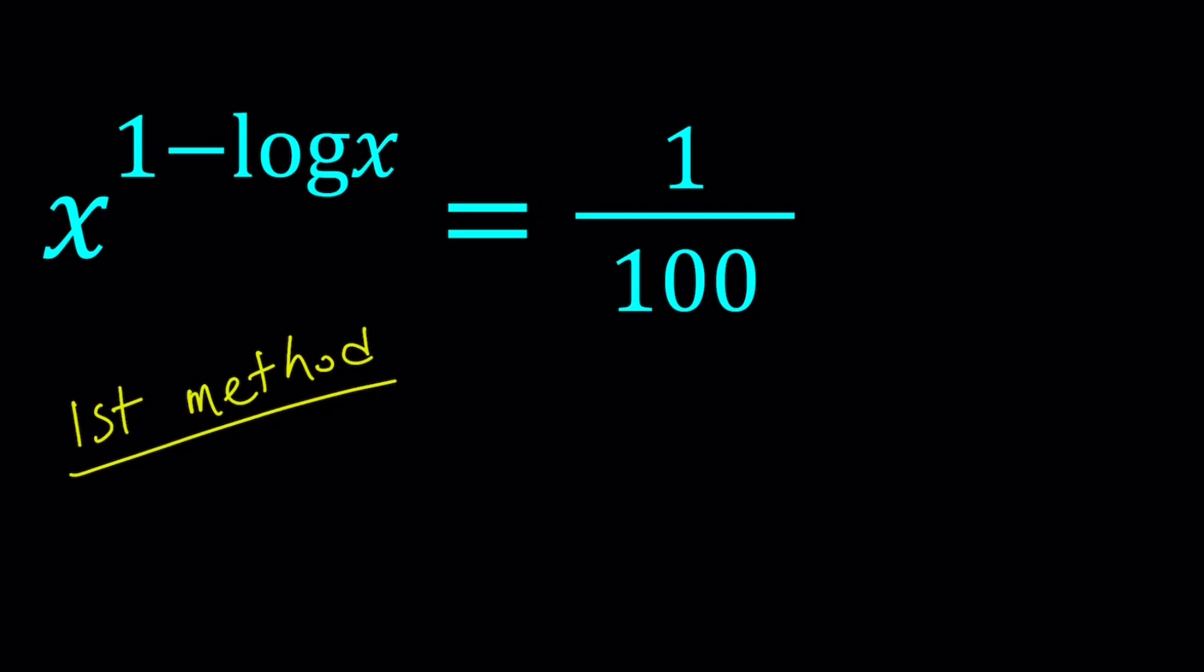Even though I told you that I was going to show you two methods, there is kind of like a third way to approach the problem, which is slightly different than what we're going to do. Maybe we'll talk about it if we have time. For my first method, I'm going to log both sides, which is a pretty standard method for solving these kinds of equations, especially when you have a variable in the exponent. So let's log both sides, and by the way, log means base 10.